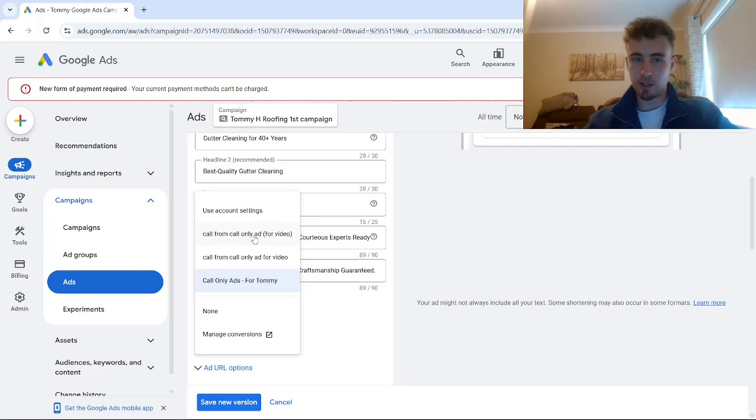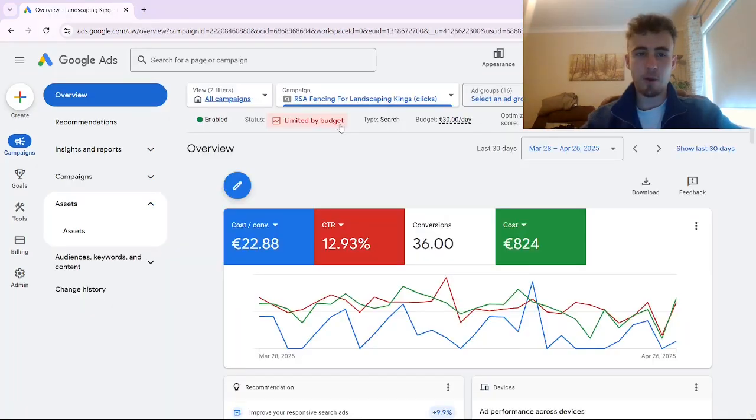And that's all you need to do to have conversion tracking set up for calls from your call only ads, which, as you saw, was more or less the exact same process as setting up conversion tracking from your call asset or extension that we just showed. And now what we're going to do, which is a little bit more complex than setting up calls from your call asset and actually requires a few more steps, is setting up when somebody calls from the phone number that's displayed on your landing page.